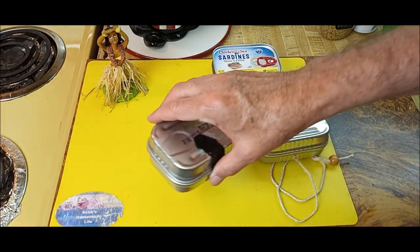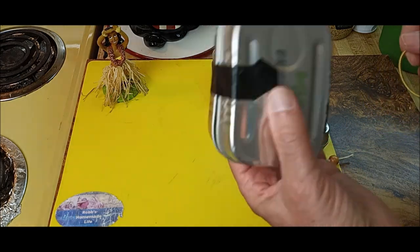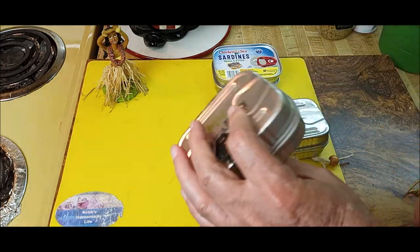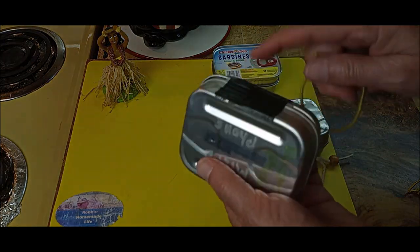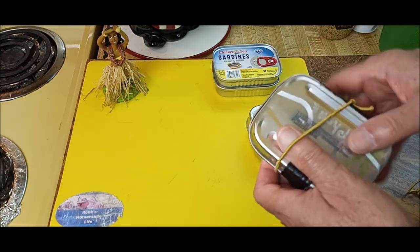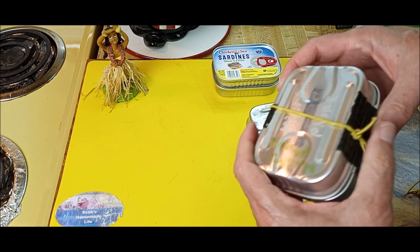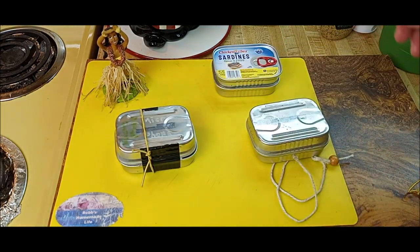I'm kind of embarrassed. But the thing of it is, I've gotten a lot of enjoyment out of this little box. Another thing that's handy about it is, even though I'm not a very good housekeeper, I don't have sardine tins laying around the house. So if I'm looking for this, if I see it, I know what it is, you know, it's easy to identify. And it's not something someone else is going to say belongs to them, because not too many people carry their stuff in sardine cans.